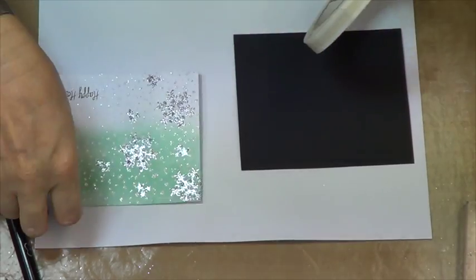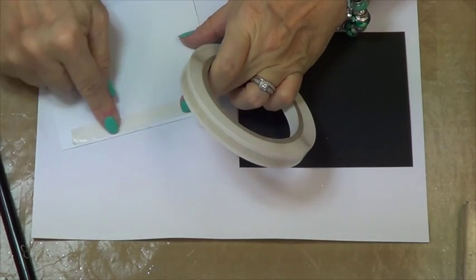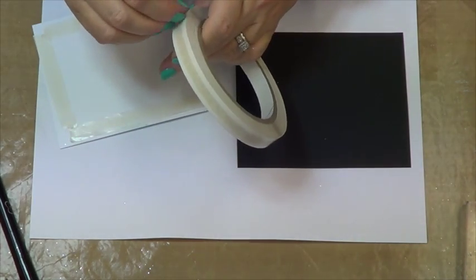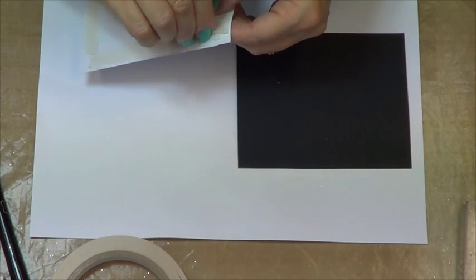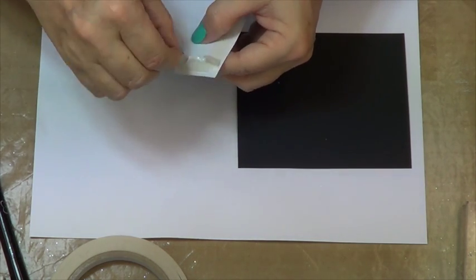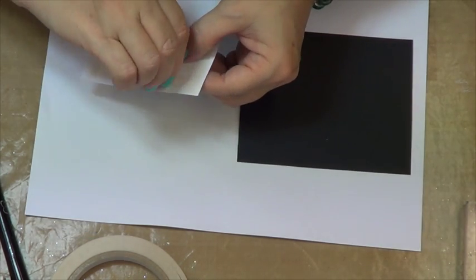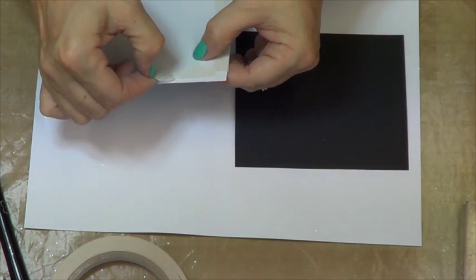And now I just need to mount all this up. So I'm just going to put double-sided tape around all 4 edges. And when you use double-sided tape, it's a good idea to always make sure you burnish it down, because that makes it a lot easier. And this is the easy lift tape, but sometimes even easy lift tape can be a bit of a pain to get off. So a little trick is I go in from the edge and I rip the back in. So I don't know if you can see there, if I hold my thumb against it, I rip a bit, and then the other side just pulls off nice and easy. So I'll just go round and do all that.